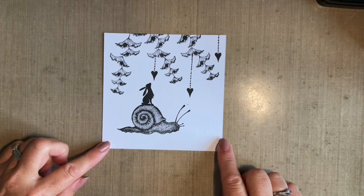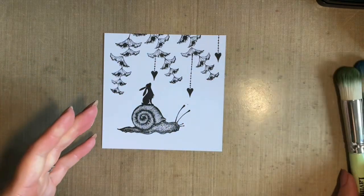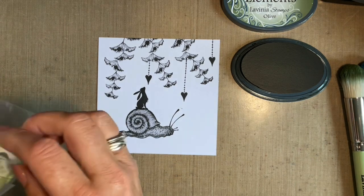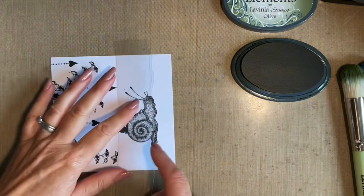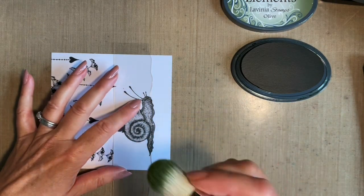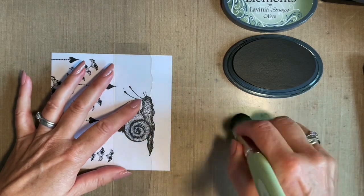The reason I've done my stamping first is that now I can get on and do the landscape behind. I'm not going to mask any of this — because I'm going to use my Lavinia brushes I can almost brush around the images. I'm going to come in with the landscape masks and use the flatter one — in my head that's number one. I'll turn the work on the side. I want some shade — our deepest one goes under our snail. I've got my brush that I use for my green ink family, and I'm putting some olive elements ink on my mat because they're so juicy.